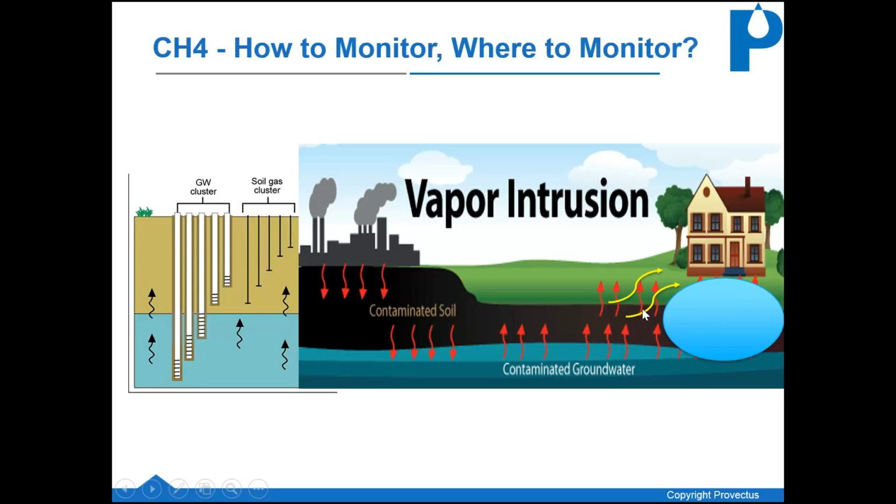And so when we start looking at this more closely, and the consultants start putting this into some of their plans, we're going to have to do a better job at setting up the monitoring network so that the data we get represents the situation and can be interpreted fairly. Because that's a real challenge, frankly, right now. Even the sites that we're going to, in the last month, you look at the monitoring network that we're trying to pull the data from, and it's really not ideal. We're going to have to rely most heavily on just dissolved gases and groundwater samples.